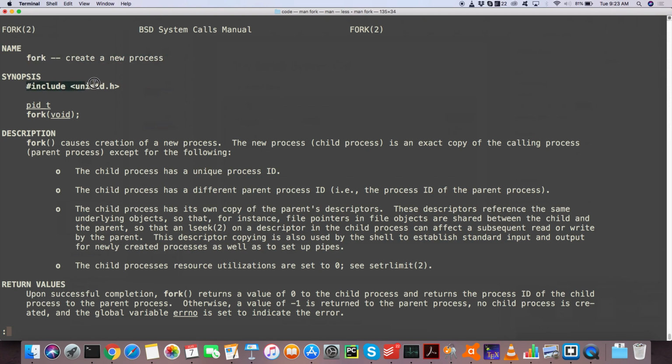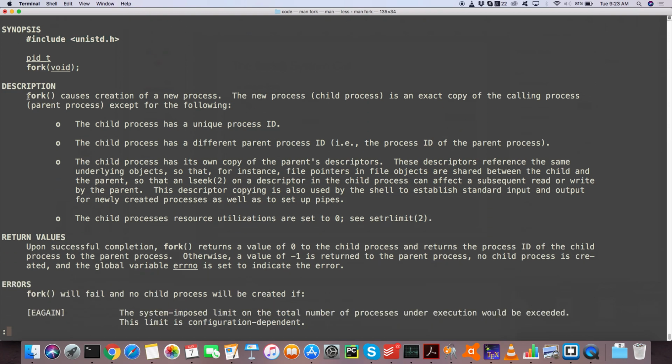It tells us which headers to include. In terms of description, it says that fork causes creation of a new process, and the new process, which is called a child process, is an exact copy of the calling process. This is something we need to remember: the child process is an exact copy of the parent.